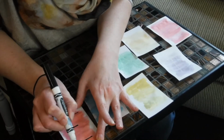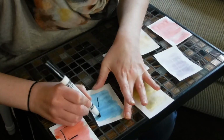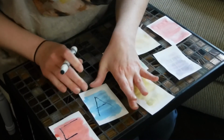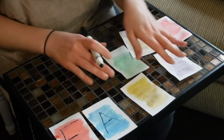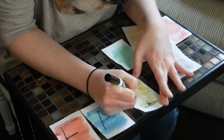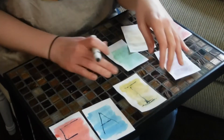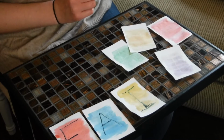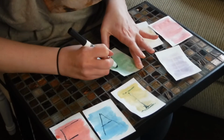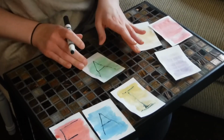E. So here is my first clue. It's the letter E. Now let's go into my next one. So the next clue that I found was the letter A. So that's the next clue that I found. Next letter that I found was the letter I. So that is the next clue that I found. The next one is another A. So I have two A's.